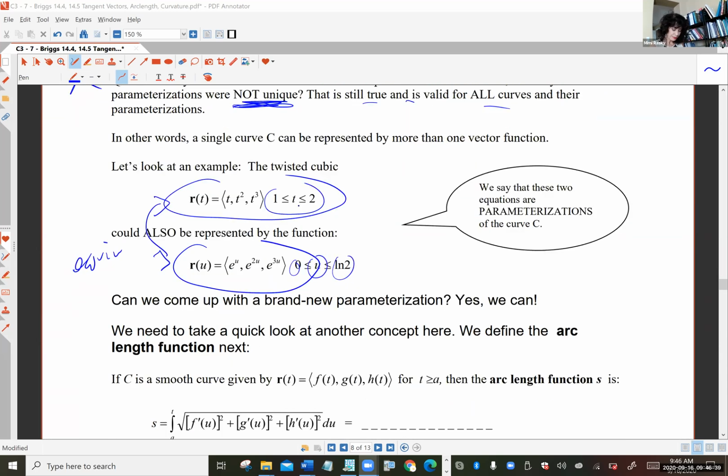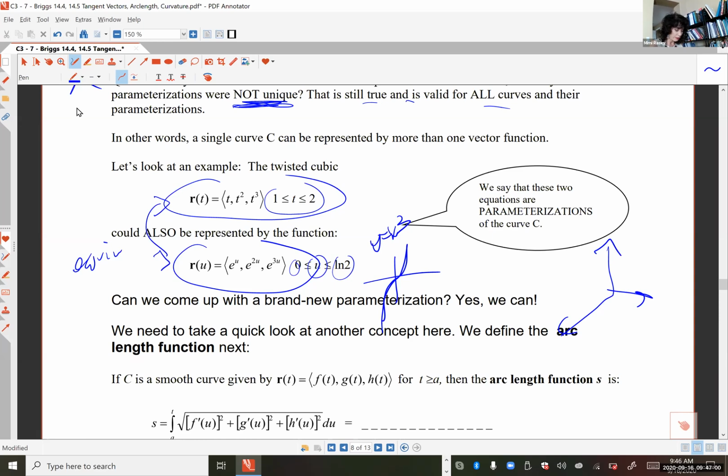Okay, so I hope you remember what y equals x cubed looks like, if you ever graph y equals x cubed. The twisted cubic in 3D is kind of cool because it has sort of that look of the cubic that you know and love from, maybe, a pre-calc class. It sort of comes in here and has a little twist to it right at the origin. So it's kind of cool.